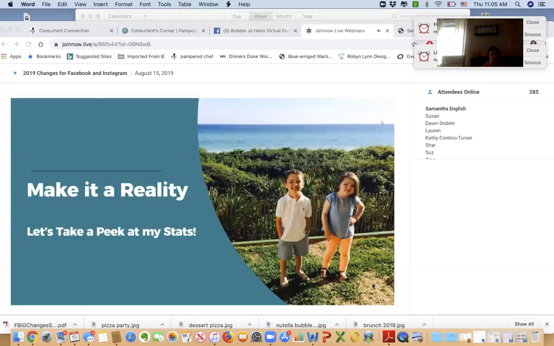I started this business so I could spend more time with my kids. And when I started implementing a strategy where I had more financial freedom, I'm able to spend more time with my kiddos. I'm able to take my kids and my husband on vacations to the beach. And that was one of the things that we did when my business started growing. We took them on a vacation. We hadn't been able to do that in the past. So we were able to take them on a vacation to the beach.